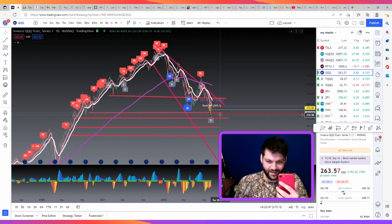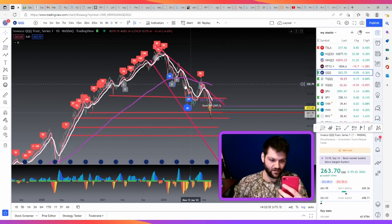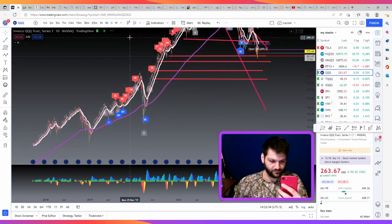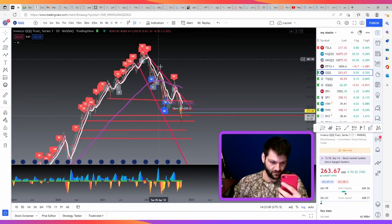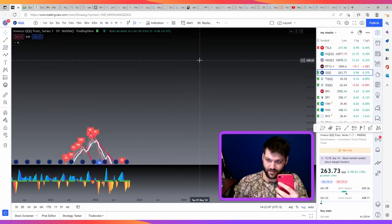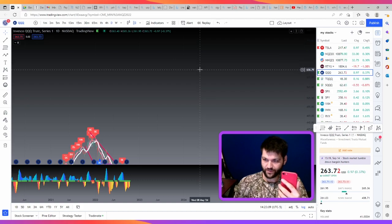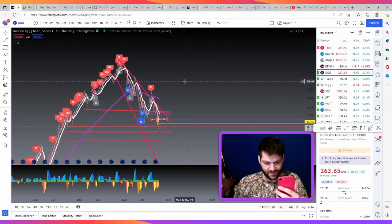Boom, boom, boom. And that's how Warren Buffett and others are successful, because no matter what happens, all these recessions, all these drops, they always massively recover. So this will drop down to wherever and then massively recover all the way up to here, $600-700 or whatever, before it drops again, right? That's how our market works.